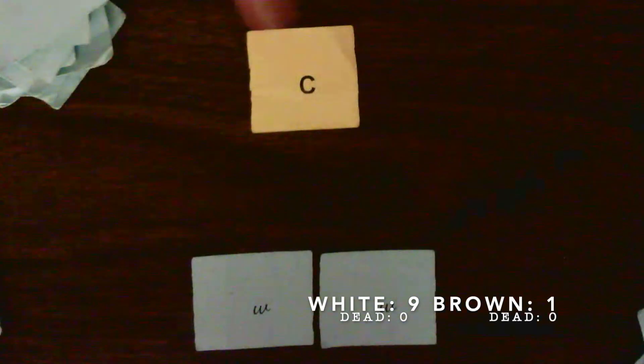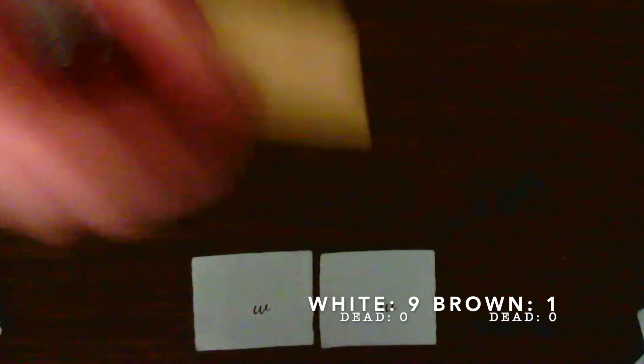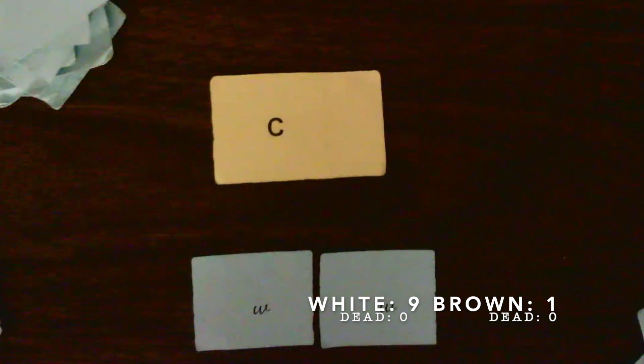Until we have this one here. We have our first brown mouse here and it does not camouflage. So since it does not camouflage, it will go into the dead pile because it does not have that dominant allele. So we're going to scoop that up and put it into our dead, our first one into our dead pile and we're going to keep moving on.